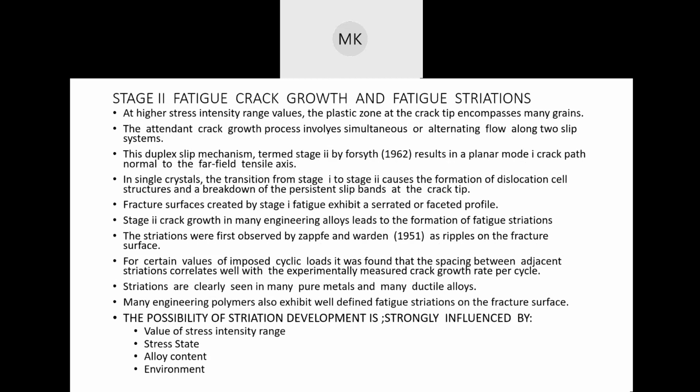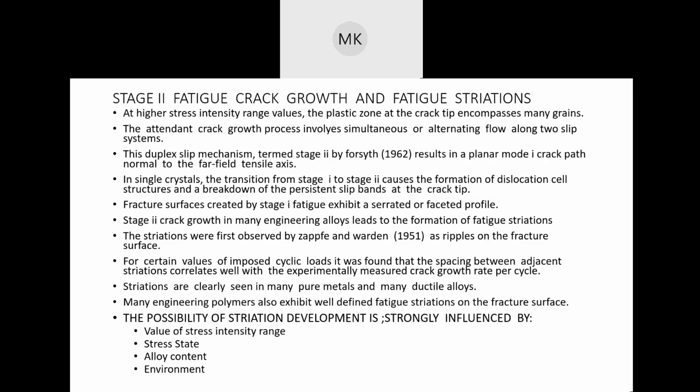There is a duplex mechanism. That means the crack is affected by two different things, and also the way the crack grows has a mode 1 crack path normal to the far field tensile stress, which means that the crack is now growing perpendicularly to the direction of loading that you have.